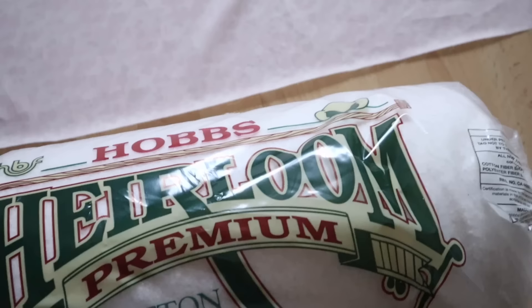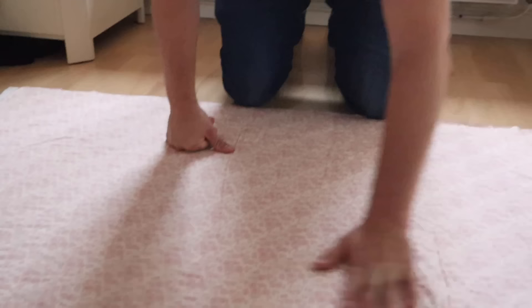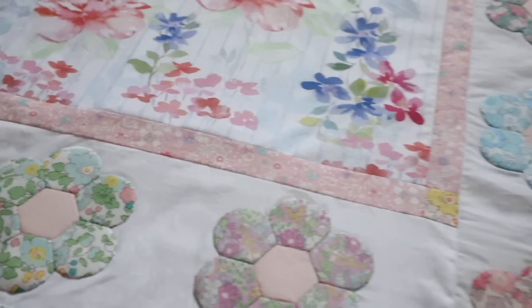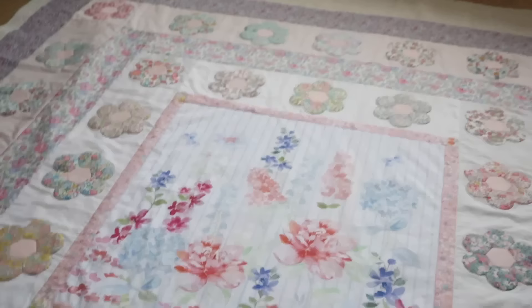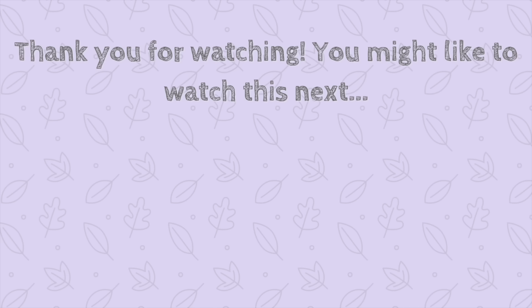Now I'm going to show you how I basted the layers. I'm using a large piece of Liberty as the backing fabric — I've never used Liberty as a backing before and this print is actually one of my very favourites in my very favourite colourway, so I'm treating myself. I've got my Hobbs batting and I'm using the 505 basting spray with a bit of help from my husband, who helped me baste the backing fabric onto the wadding first, then we flipped it over and basted the quilt top. I'm planning to hand quilt this but I didn't want to rush that stage — I wanted to save it for a part 2 video where I'll show the hand quilting and hopefully the binding as well.